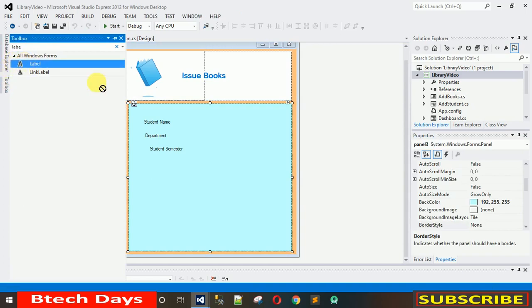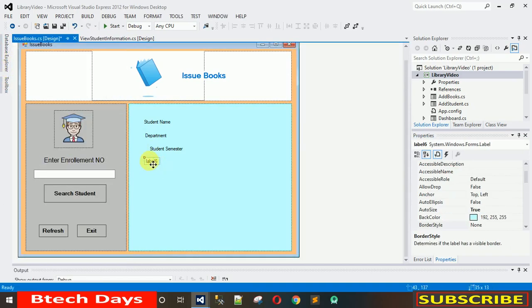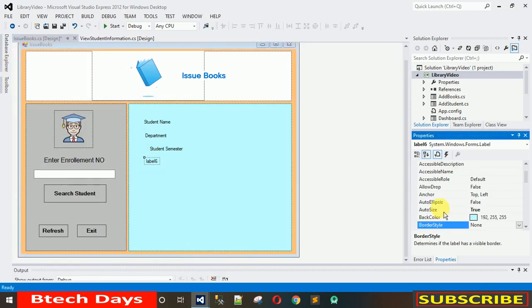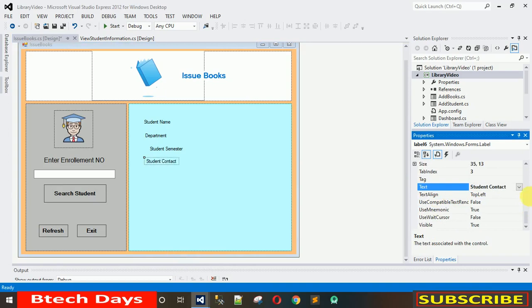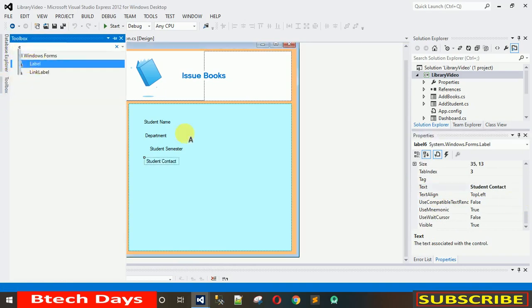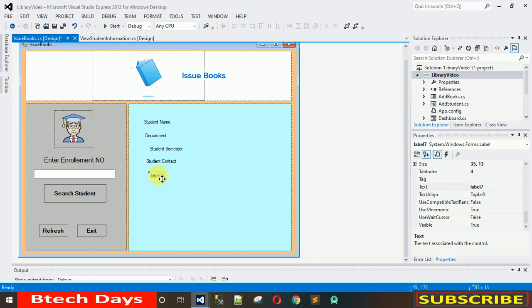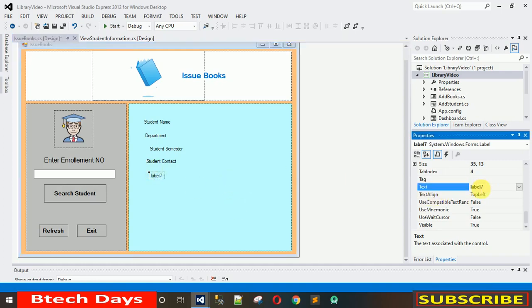Okay, so let me drag one more, go to properties and search for text, and change this one to student contact. Hit enter, and after that drag one more, and this one student email.